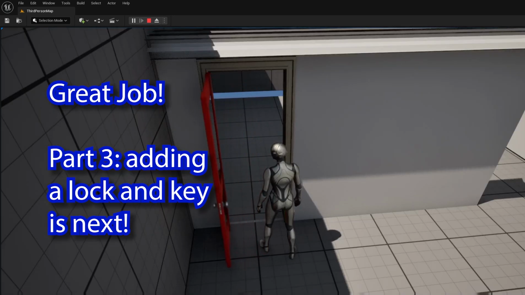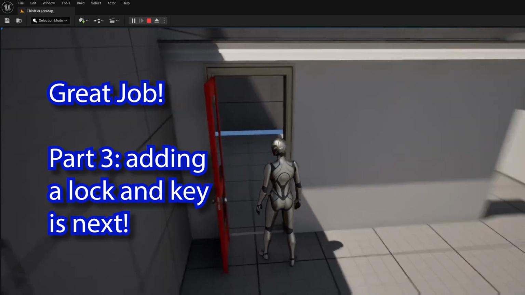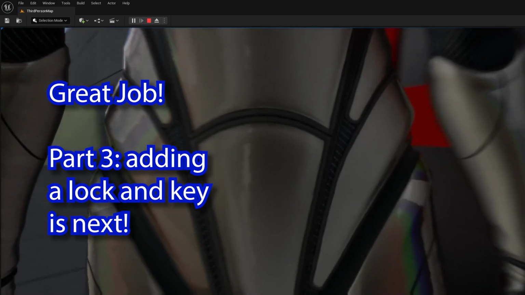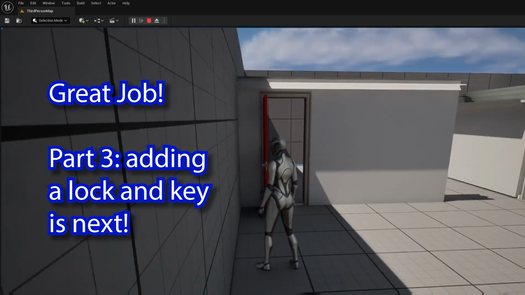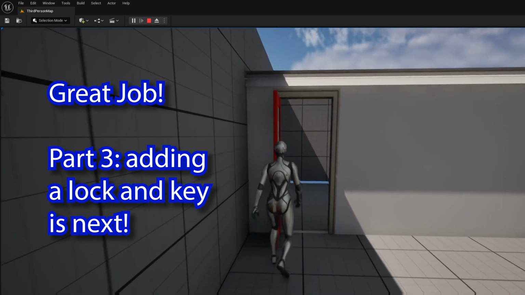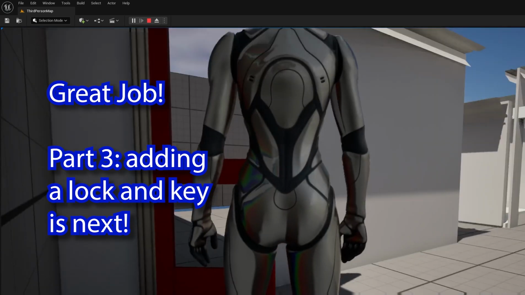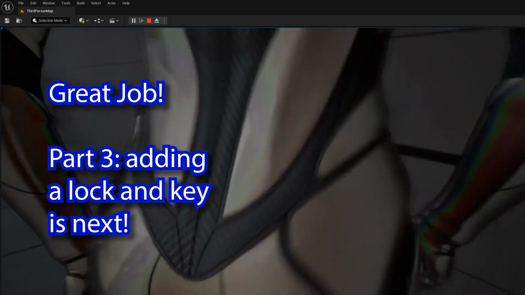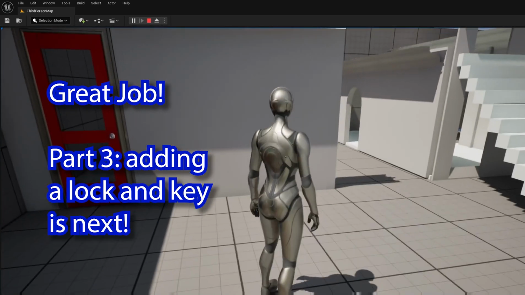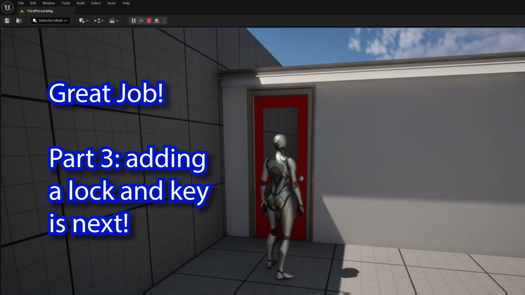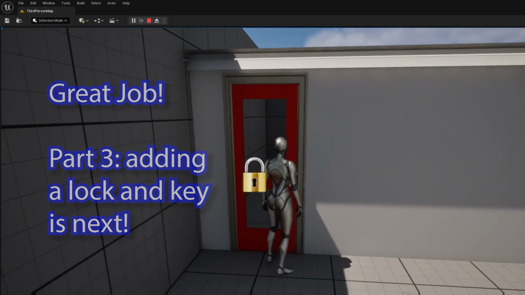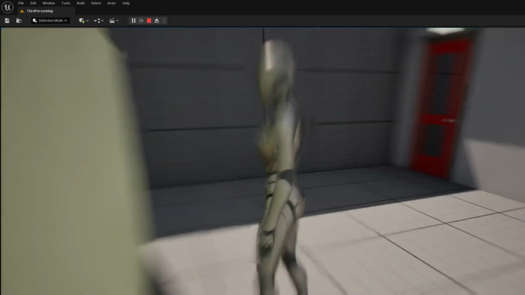Very cool. So in our last tutorial, I'm going to teach you guys how to make a key and make the key control whether or not I can open the door, so that I actually have a use for this lock and just add some challenge to my game and my parkour. But if you reach this point, you have finished with part 2 of the 3 part series tutorial on creating an interactive door with a key and lock in Unreal Engine.